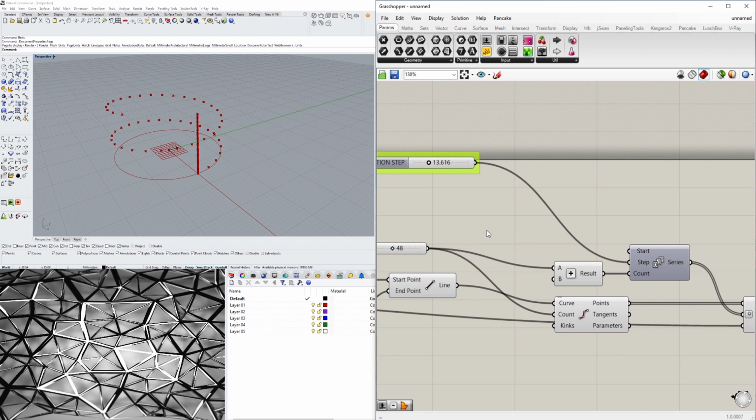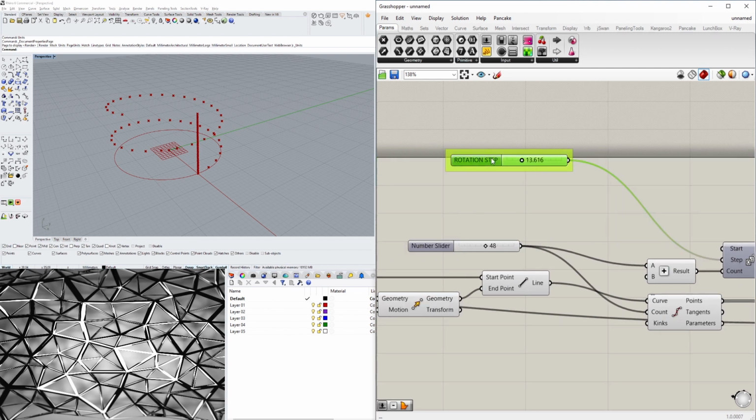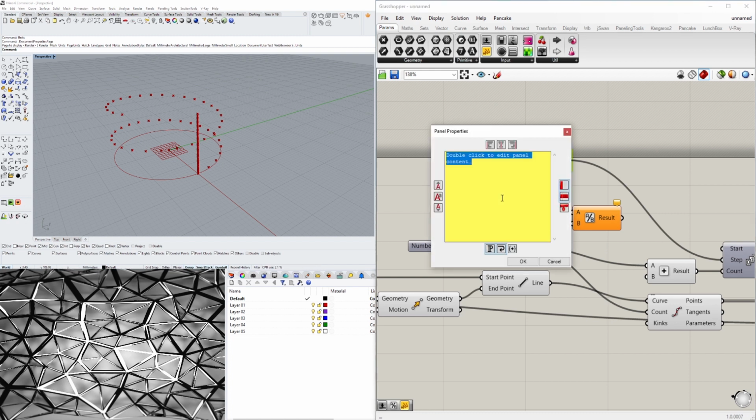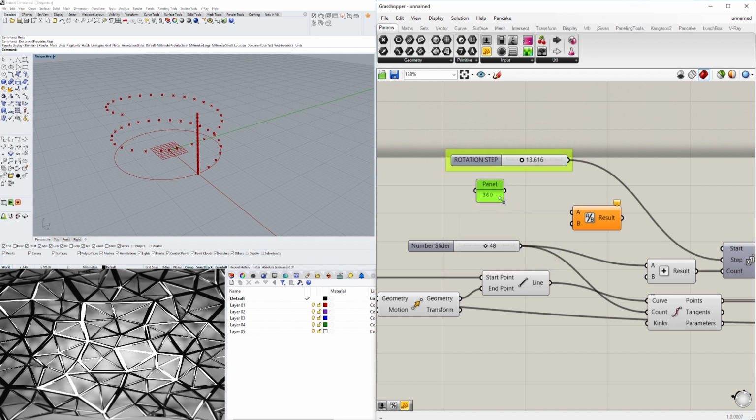So rather than doing a rotation step, we'll do a division. And we know that we have 48. So we'll bring in a panel, first of all, and we'll plug in a number, 360, because 360 is the number of degrees in an angle.